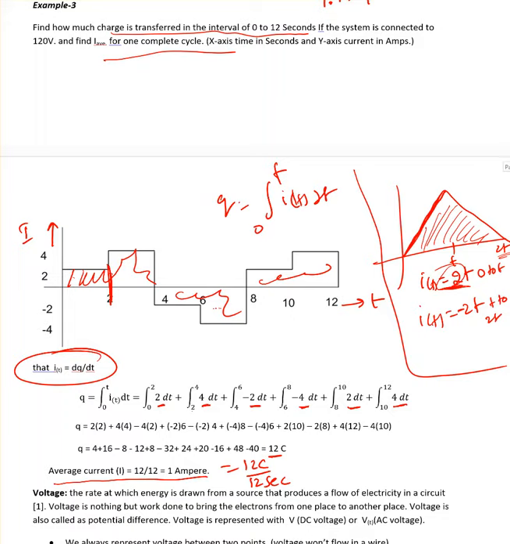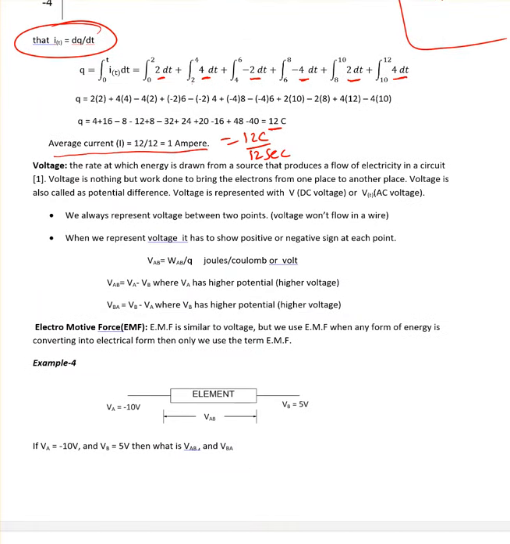Now I'm going to talk about voltage. Voltage is nothing but potential difference, also called electromotive force. I already discussed that in one of the previous videos. The only important thing I want to tell you is that voltage is always between 2 points. You cannot say I have a voltage at point A of 10 volts. This indicates that the voltage at point A is 10 volts with respect to ground. Ground we always call neutral, so VAN equals 10 volts.